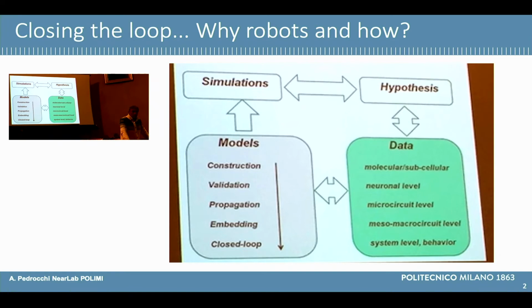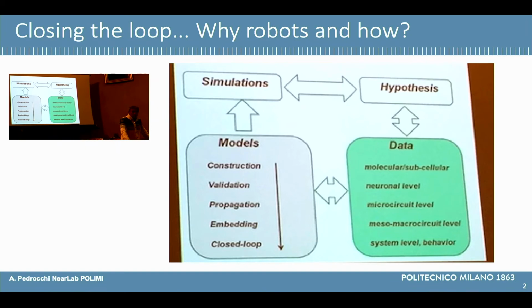Egidio was indeed pointing out two key points, which are, in my opinion, of paramount importance in the whole story we are telling. First, model construction data, which are used to build the model, must be different from the data used to validate it. And this is a very key point.